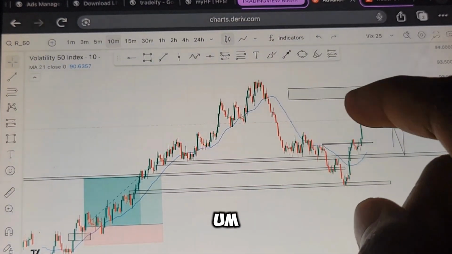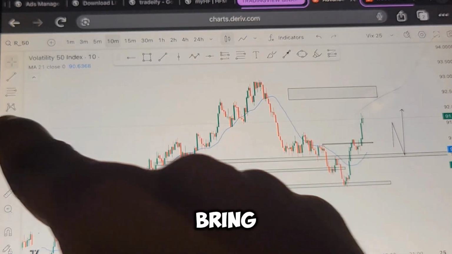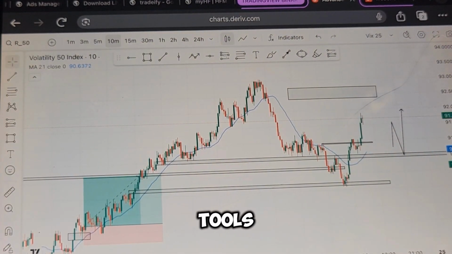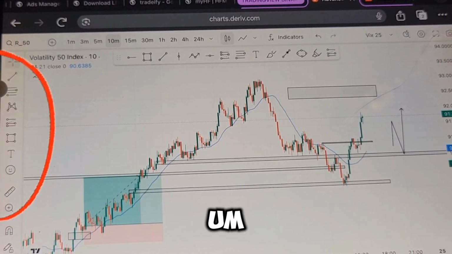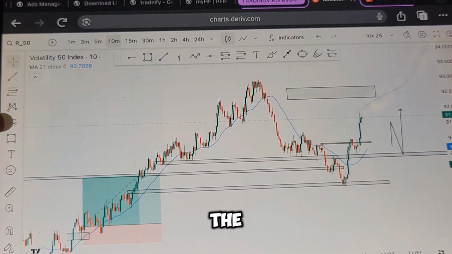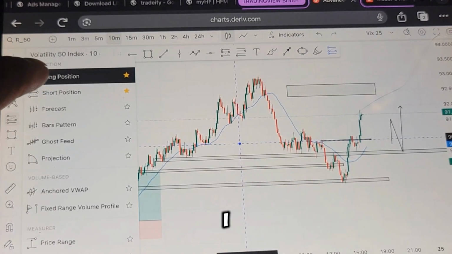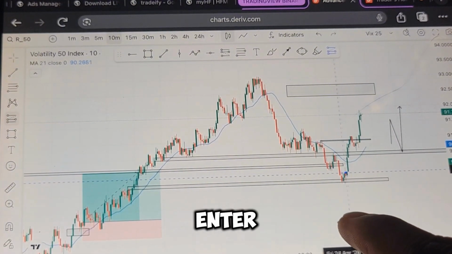So let's say you want to take a buy. You just need to bring out this tool here. If you check this side, you are going to see all the tools you can use. You can see the trend line tool, the Fibonacci tool, the buy and long tools. So once you click on it, let's say I want to long now. I'll click on this long, then I'll tap where I want to enter from.